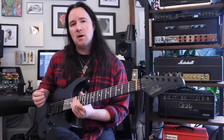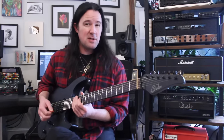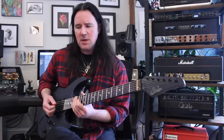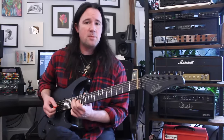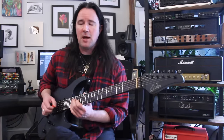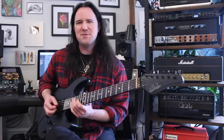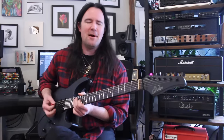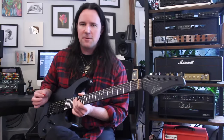So like I mentioned, this is all designed to be used with alternate picking. I wouldn't advise doing any kind of economy stuff in here. Some of you might be tempted to initially go down, up, down, down when you're playing that first fragment. I think it's just going to lead to nothing but trouble when you have to go back to alternate picking some of the other phrases. As soon as you do that double down, you've got to do an up here again, so it kind of defeats the purpose.